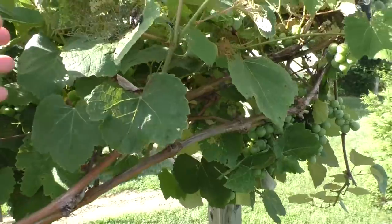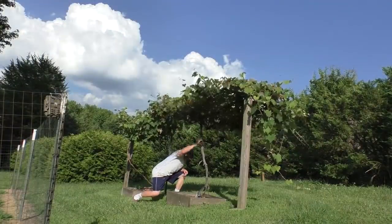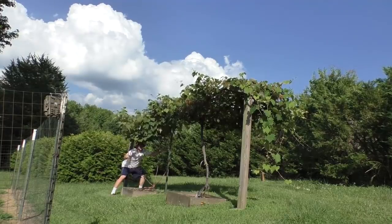The Japanese beetles are in full effect on the grapevines. So what I do is I shake the vines, usually about once a day, just to try to deter them from munching them totally up.